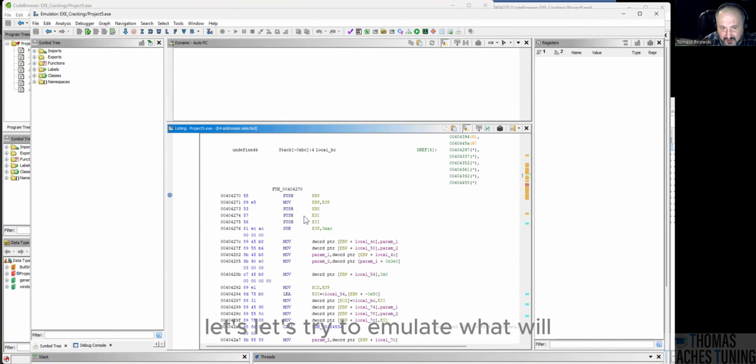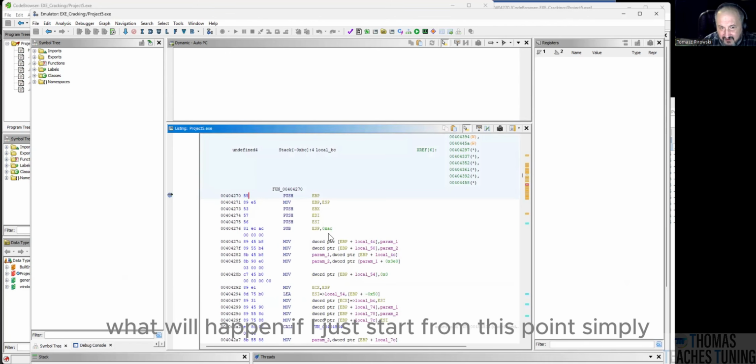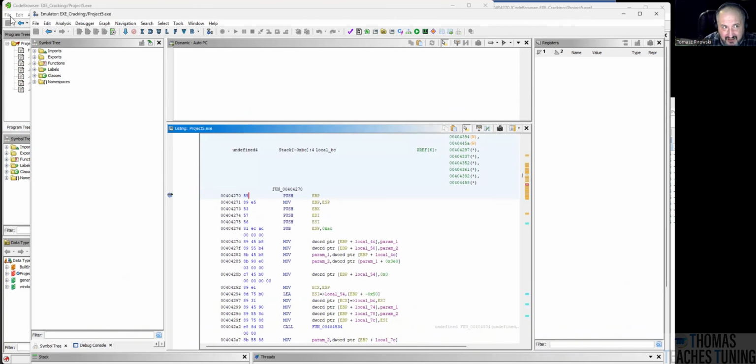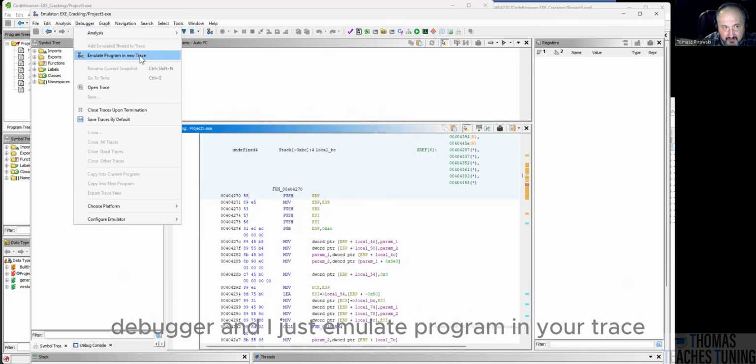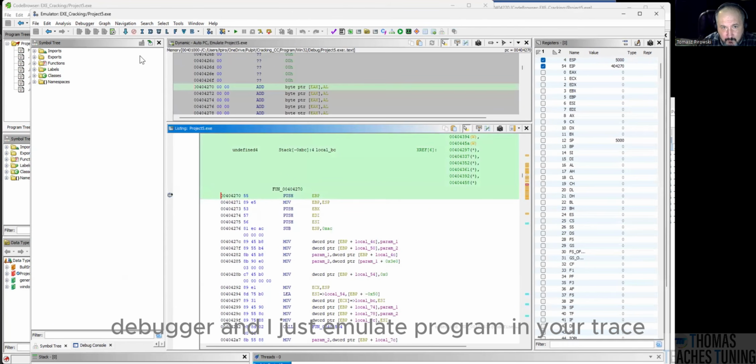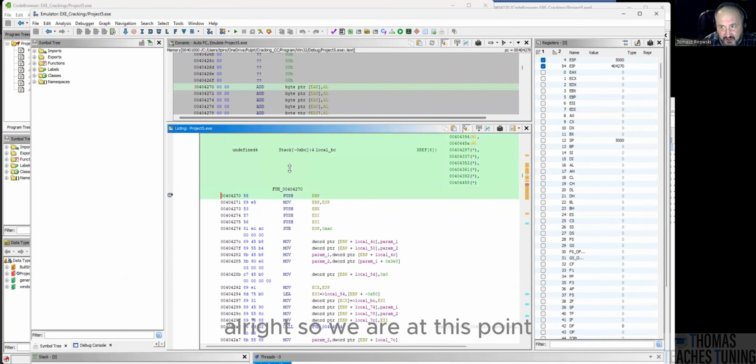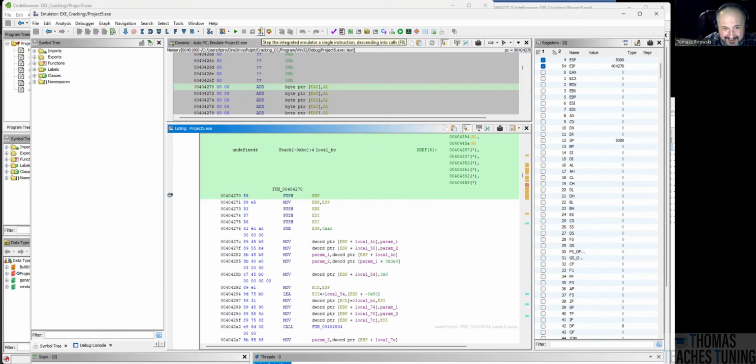Let's try to emulate what will happen if I just start from this point simply. So here I go to the debugger and I just emulate program in new trace. All right, so we are at this point. We see all the registers here. And now, of course, the step is F8.